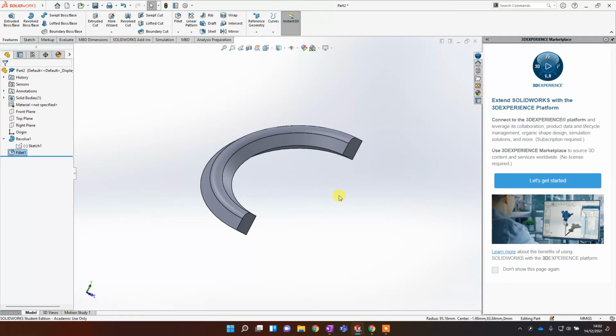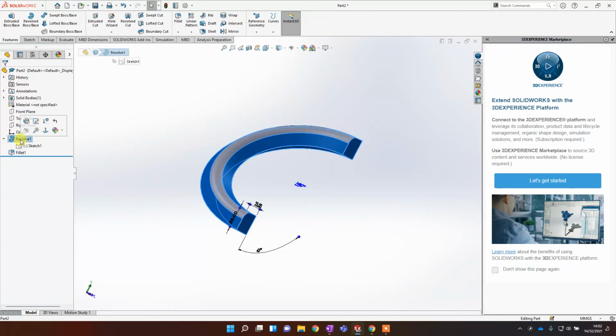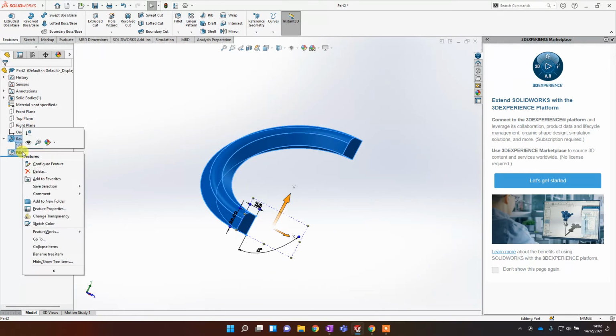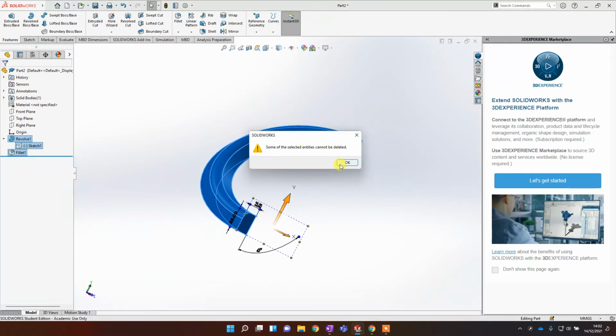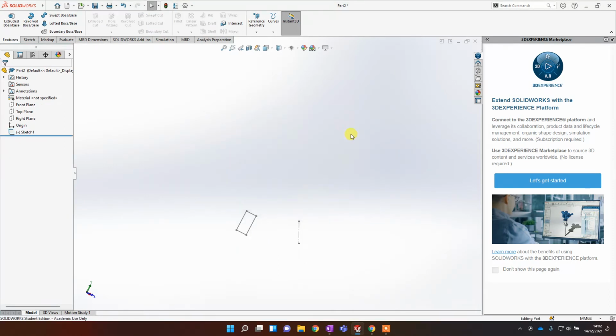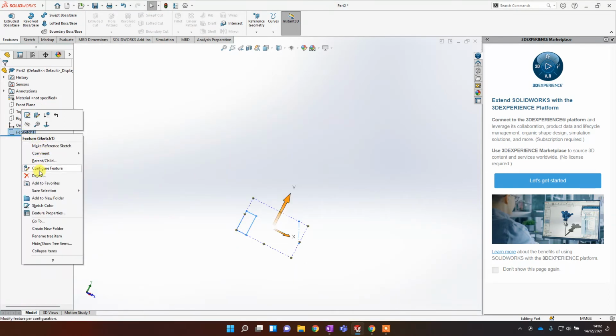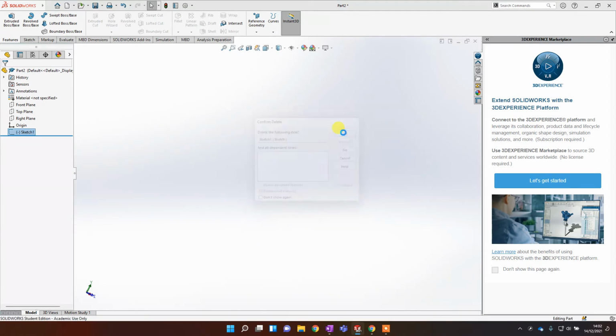Okay, when you've done your screenshot, we're going to just get rid of that and we're going to make a brand new shape. So I'm just going to go and delete everything in my history now. All right, so all I did there was hold down Shift, select all of those things, right click, delete. Okay, ignore that. There we go. You may have to do it twice. There we go, got rid of the sketch. Okay, I'm back to normal.